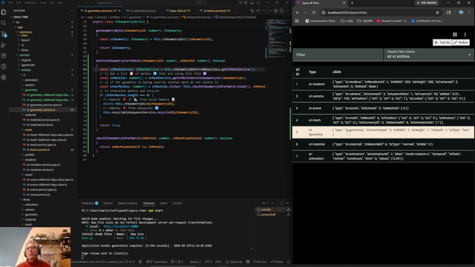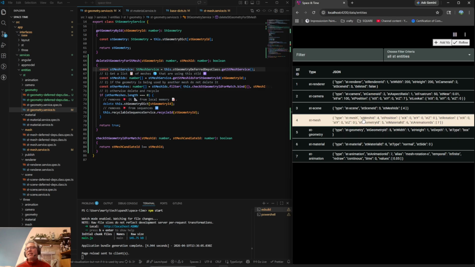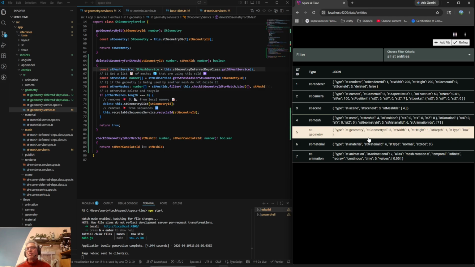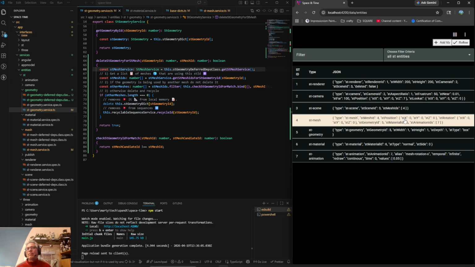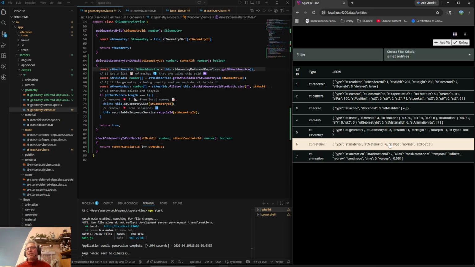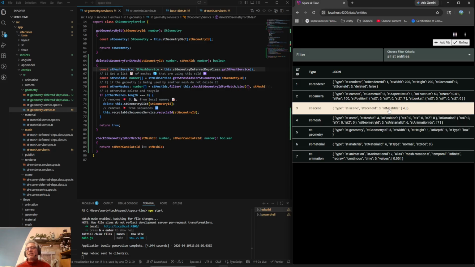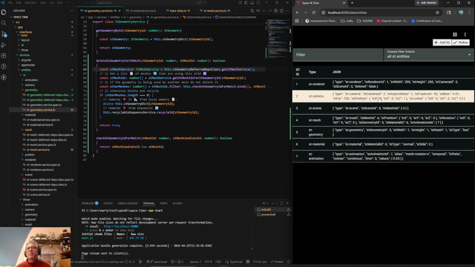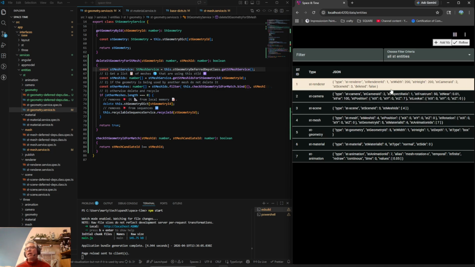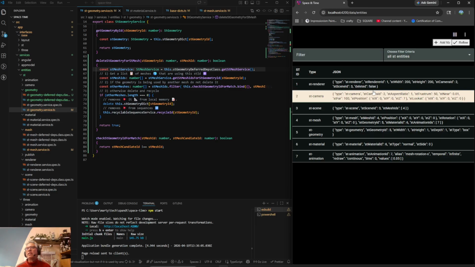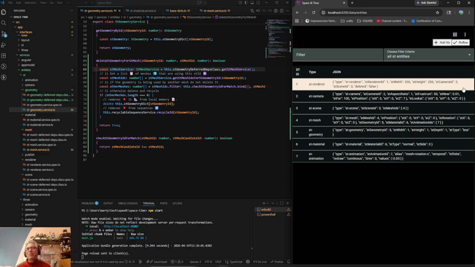So as we were deleting the geometry, when we deleted the mesh, we had to go find our geometries and delete them. And when I deleted my material, I had to go find, or when I deleted my scene, I had to go find my meshes to delete them. And when I deleted my camera, I didn't have to go anywhere. And then the renderer, I went down and found my scene to delete and my camera to delete.